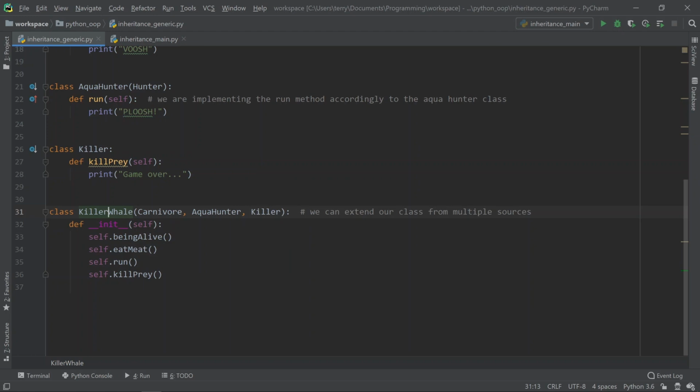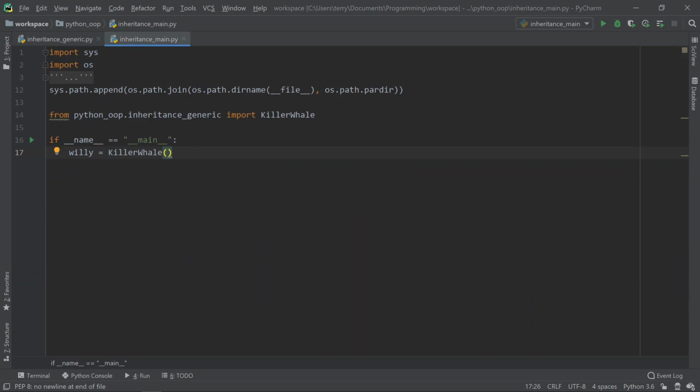So being alive is part of who? This is part of the class being. Eat meat is part of the class carnivore. Run is part of the class hunter and aquahunter. And kill prey, as you saw up here, is part of the class killer, right? So no surprises there.